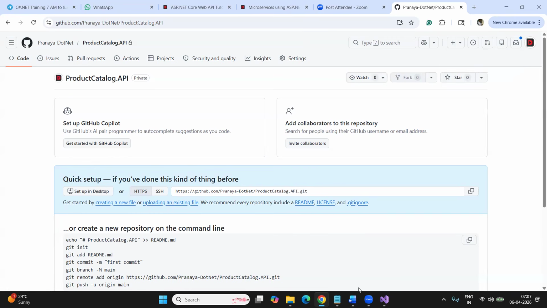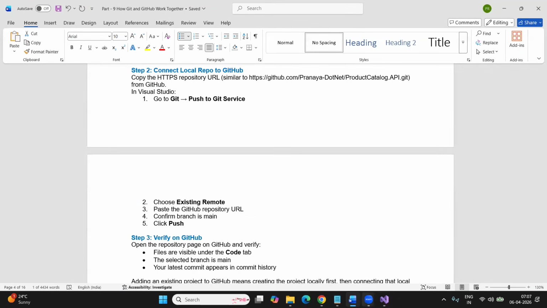Yes, sir, that's clear. Now, I have one small doubt. Whenever we have created the project in the local system, when we create the Git repository, does it use the same directory or does it create a new directory?